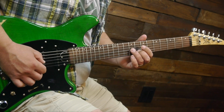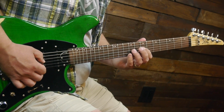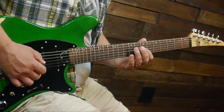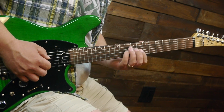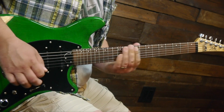1 note up, 2 down, 1 up, 2 down, 1 up, 2 down, 1 up, 2 down. And you can hear how that just wants to resolve nicely on that C, right? There's our C major. Okay?